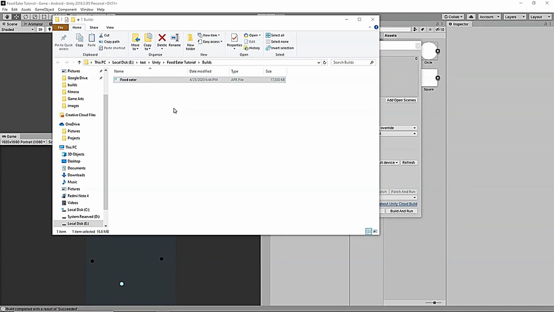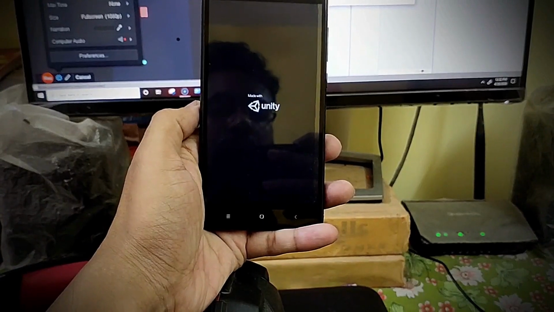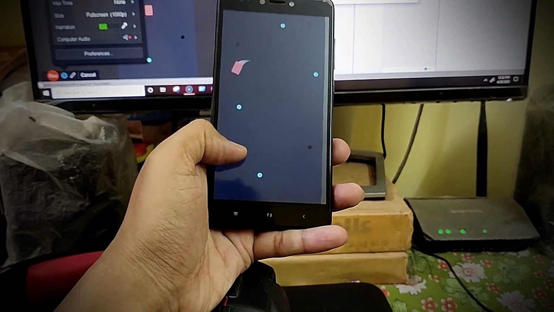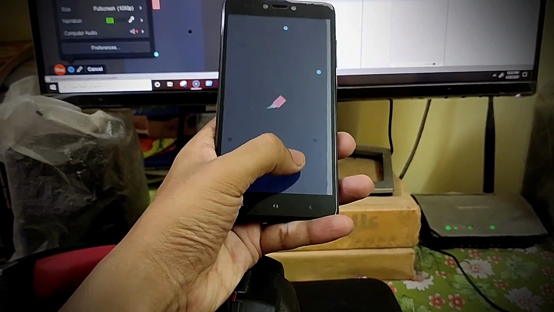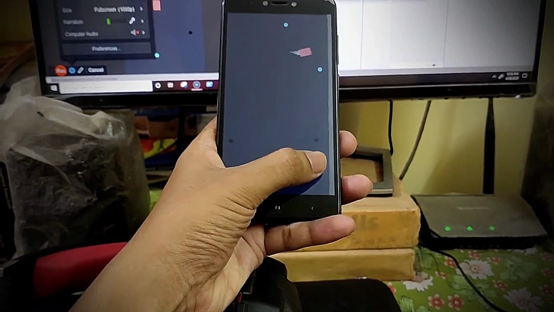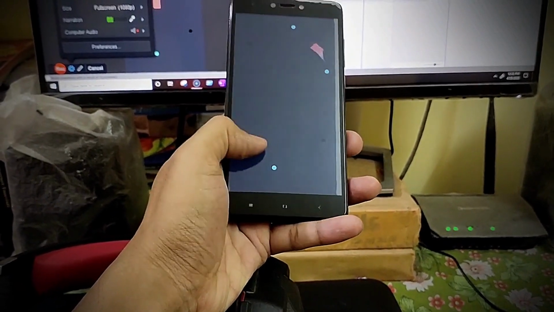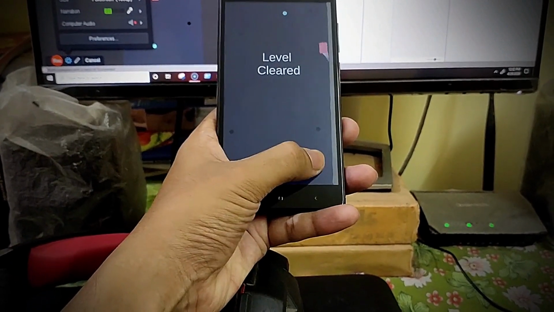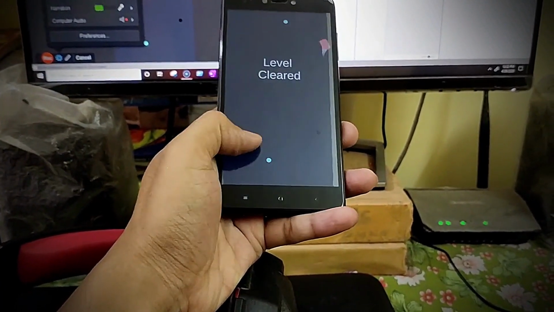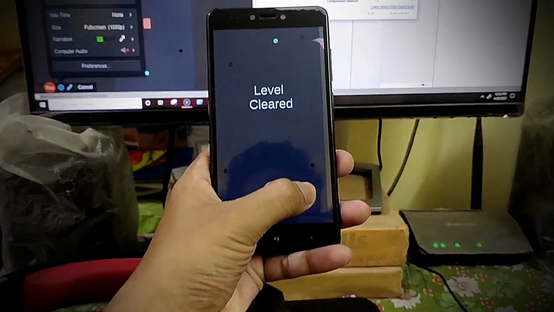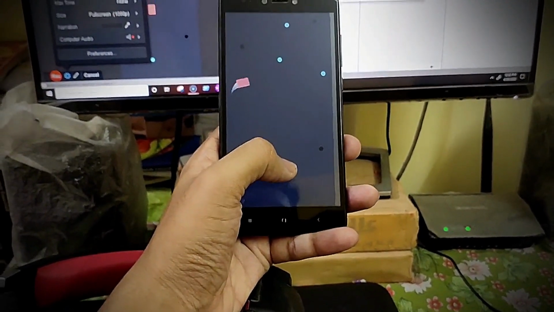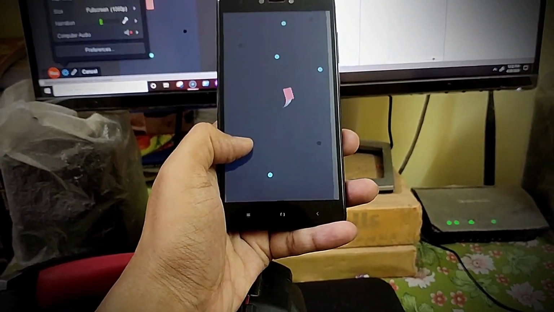So it's complete. Here, as you can see, the finished game is running on my mobile device, and I can control the player by clicking on left and right on my mobile device, and I can collect the objects, and after collecting all the objects, it says level finished. And here I have changed the winning score to 3 to demonstrate it to you, and when I collide with the black ones, the game gets restarted. So we have created a fully working game in just 15 minutes. So congratulations for that. Now show it to your friends and family and enjoy.